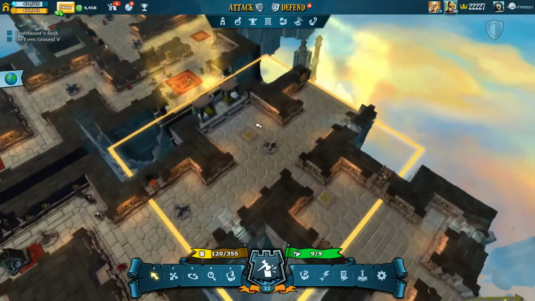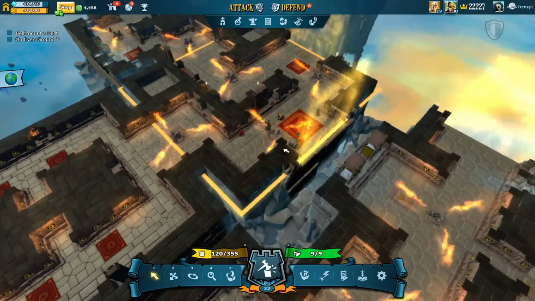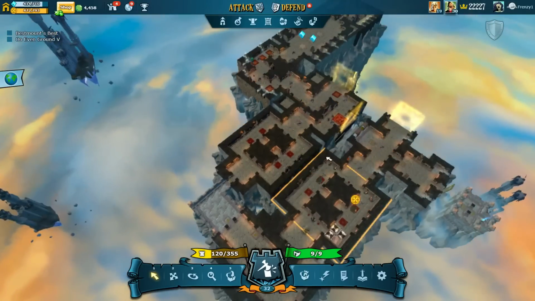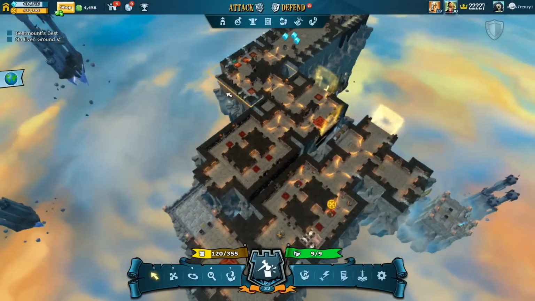We're finally rebuilding my castle for patch 19, 20? I don't know, the one in December, whatever that update was. So we're finally going to go through and rebuild my castle a little bit. One thing that you'll notice is a lot of the traps I haven't removed yet, and these are basically the same room setup that I had before.